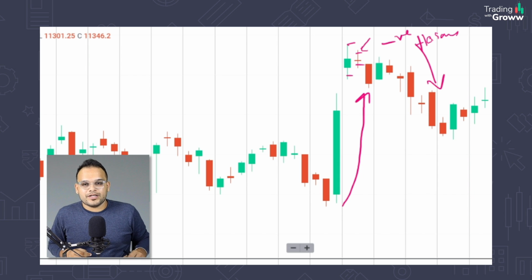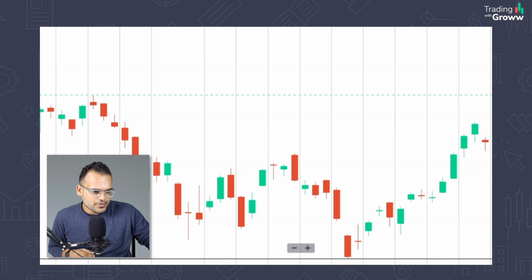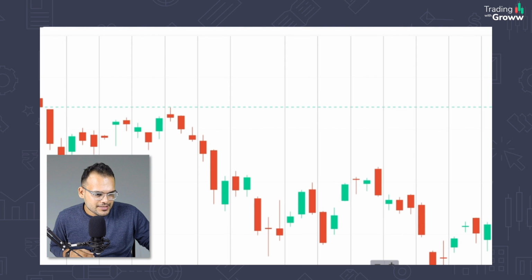And now let's move on to the next important pattern, which is the morning star and the evening star. This is a 3 candlestick pattern. So here we can see, let me show you here. In this particular case, assume that these are a total of 3 candles. In this case, market was trending upwards. The overall strength was bullish, but all of a sudden we got a pause by the doji, which is the second candle. And in the third candle, we can see there was a reversal, a complete reversal of the first candle.